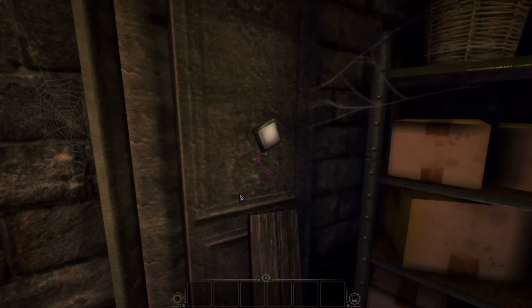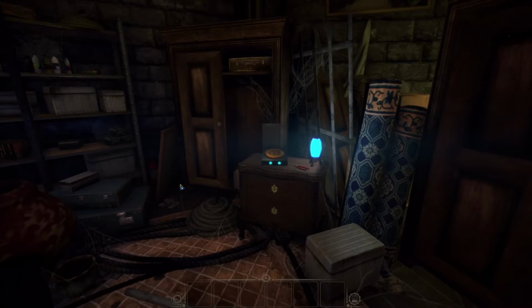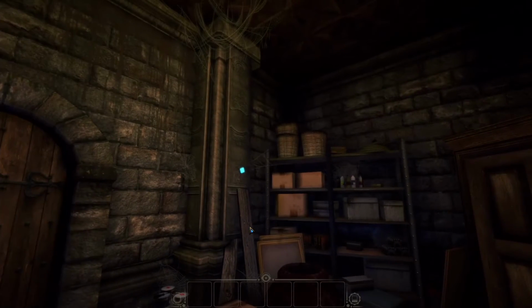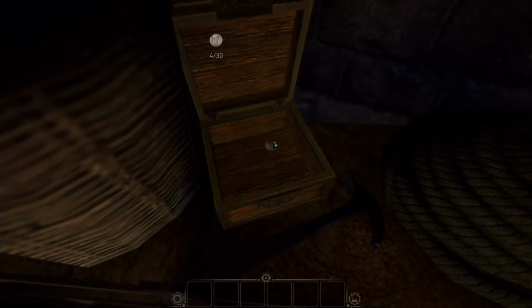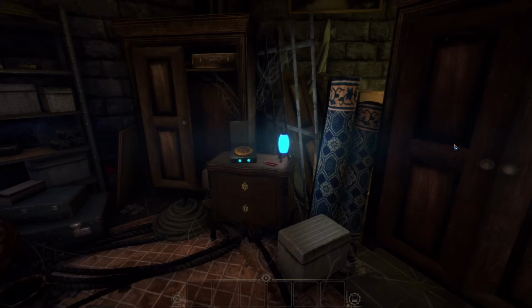Oh, there is another button. Let's press this. Oh, so probably it was not because of that thing in the room, but for this, because it has two lights when we press two things. Okay. Oh, we have a box over here. Well, it should be simple, right? Yeah. There we go. Oh, coins, okay. Well, I'm not going to complain. If I can collect coins, I will. But it's not my priority.